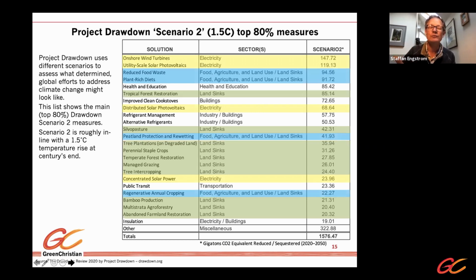The next one is food. And you see that actually reduced food waste, and there's a big waste issue sitting in there, and those plant-rich diets, changing the balance, are right at the top of the shop. And not long thereafter, you come to peatland protection and regenerative annual cropping. These, again, are all the ones that were in the top 80% issues. Which then takes you to, again, we're back to refrigerants. All these fridges and air conditioning systems. This is a key issue, the leaking of refrigerants out into the atmosphere, and the fact that we're still using old-fashioned ones when we can find alternative and new ones.